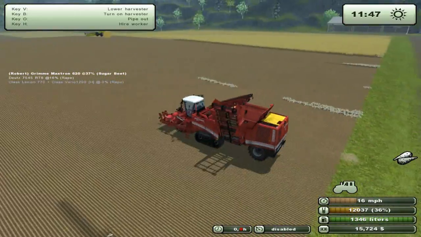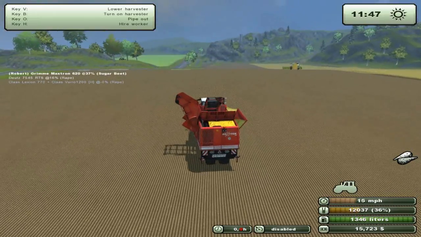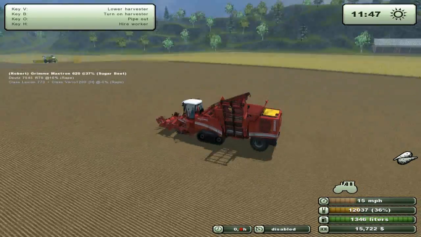He's just zooming past. At least we'll be able to get something else done on this field. He'll be able to do the other field over there as well in no time at all.